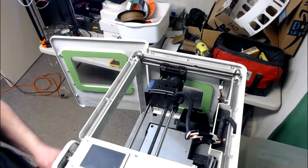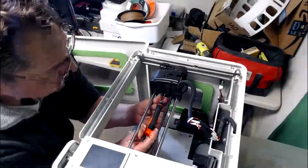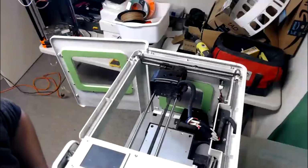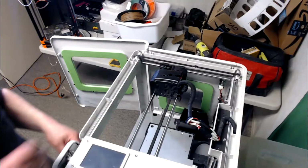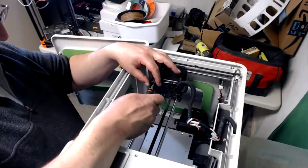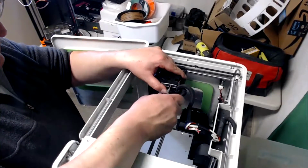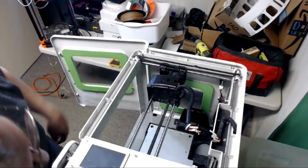Okay, 3 more screws. These 2 little screws do more than the 2 on the top do. Just FYI, I found after the first time I took the printer apart, these are pretty much like wood screws or plastic screws, whatever you want to call them, and they quickly lose their purchase in the ABS parts, or the injection molded parts, once you've removed them a few times. So just keep that in mind. It hasn't really been a big deal. They hold on just enough that I don't really have to be concerned about it too awful much.